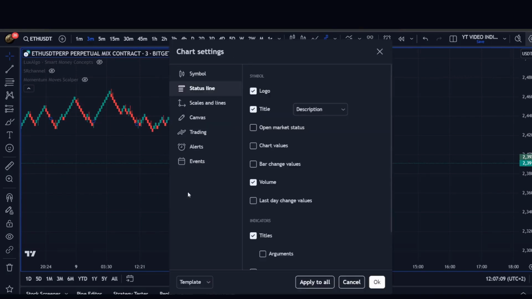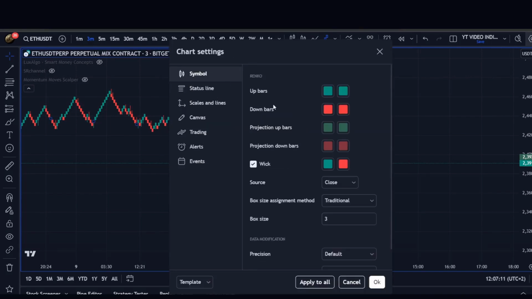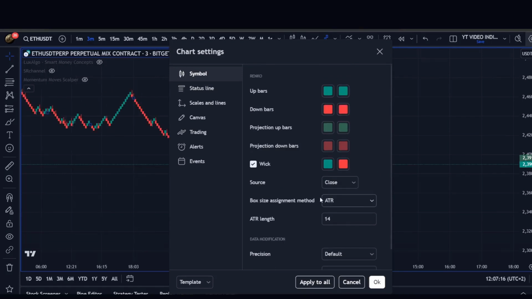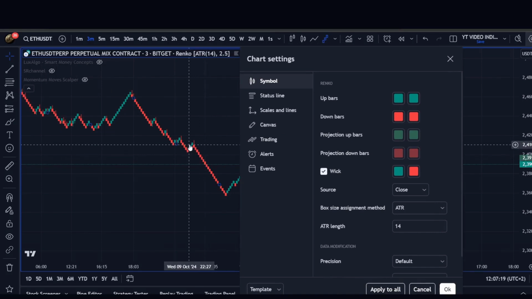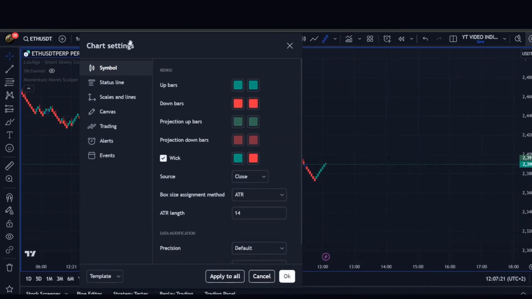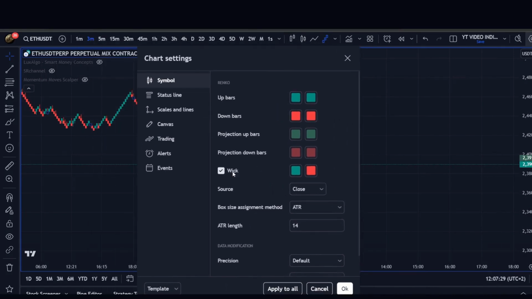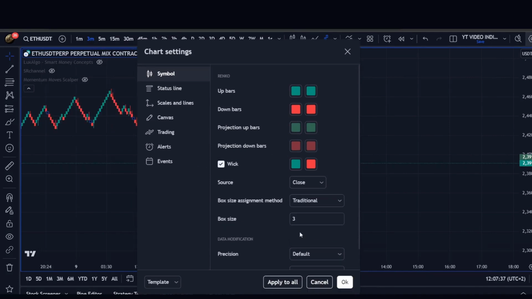then right-click and go to Settings. Under the Symbol section, if you scroll down, you will usually find the ATR there if you have it enabled. This means that the box size is calculated based on the ATR, which is not correct. There are two different things. Here, repainting can occur very strongly, but there is also no option to set an alarm when using an indicator with ATR candles, which is why you go down here and click on Traditional.